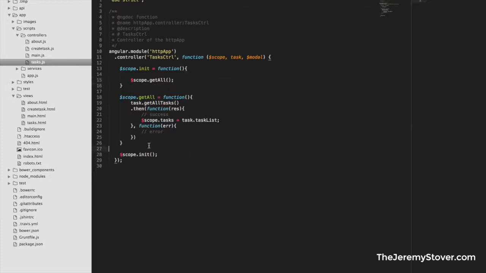All right, perfect. Now we need a delete function. Scope.deleteTask. This is going to take an ID for a very specific reason. That's not how you do that. Equals function ID, and it's just going to call task.deleteTask, and we're going to pass that ID in.